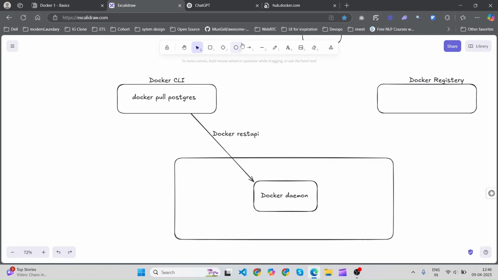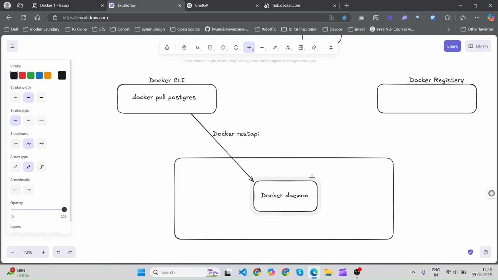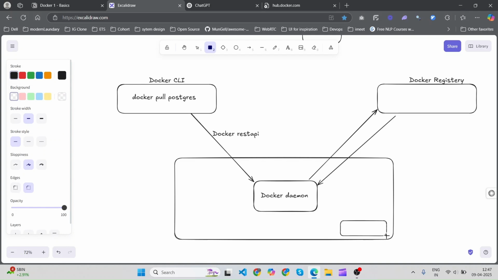If it doesn't exist, the Docker daemon will ask the Docker registry to give me the Postgres image. So the Docker registry will give it the Postgres image, and then this Docker daemon will store it locally, in your local machine.